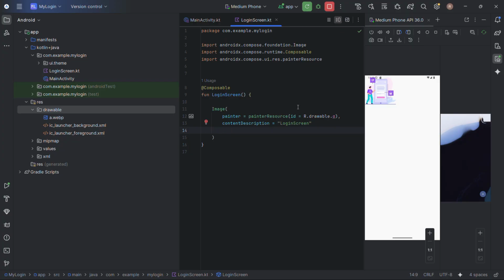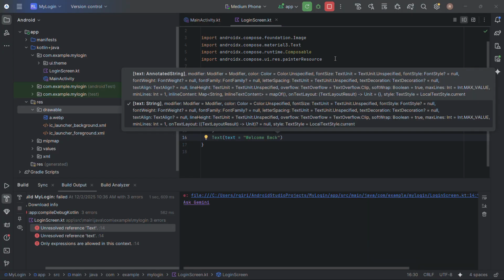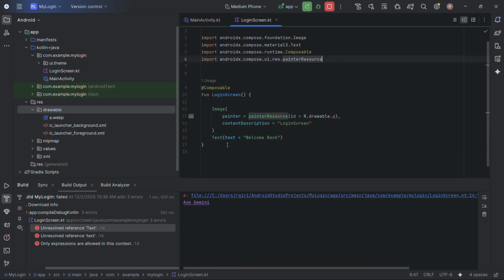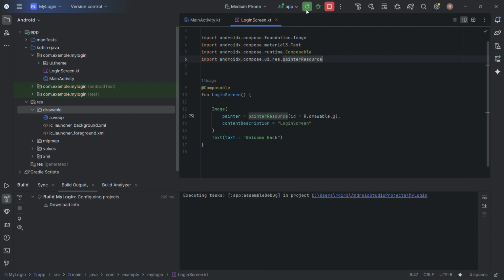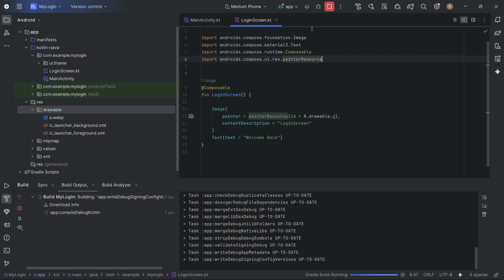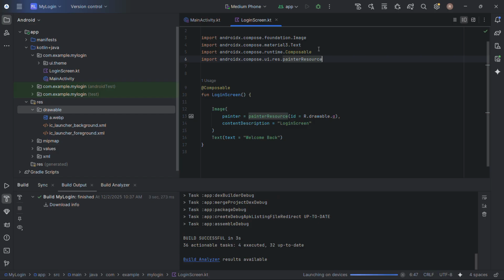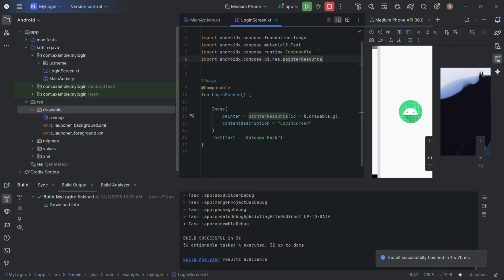Okay, so what next is, now let's give a welcome back text and run the program. Something like that. So the image you just saw is the final output that I want to make.